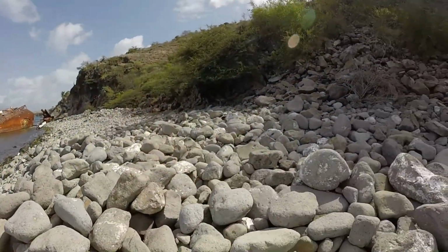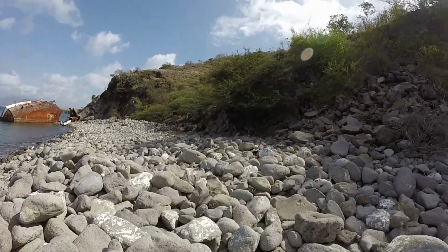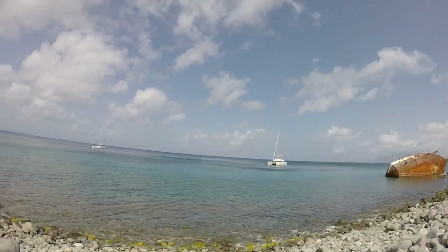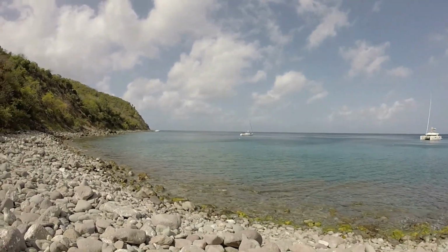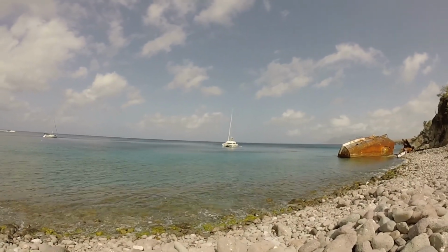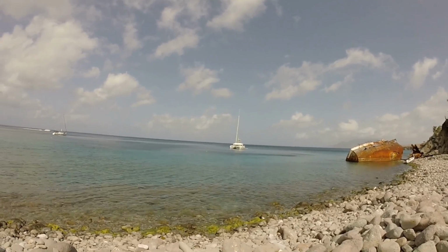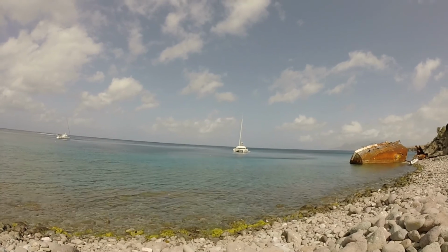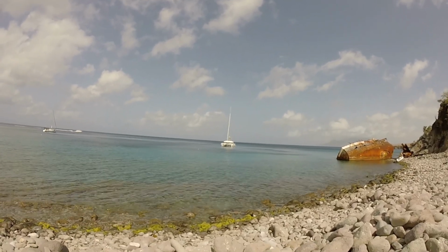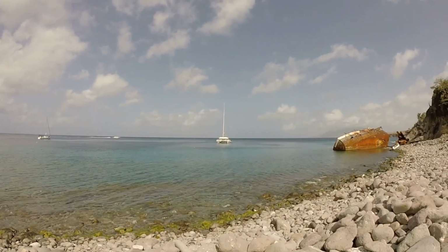Going for a walk. Anytime we can go for a hike, we take advantage of it. So we're anchored in this beautiful spot. Here's Mara. And we met this guy here on this charter boat. He rented this boat for 2 months, spent a week on the boat, and then it's been stuck. He's from Croatia, and the boat is from BVI. He can't go back to BVI. That's going to make some interesting stories later.